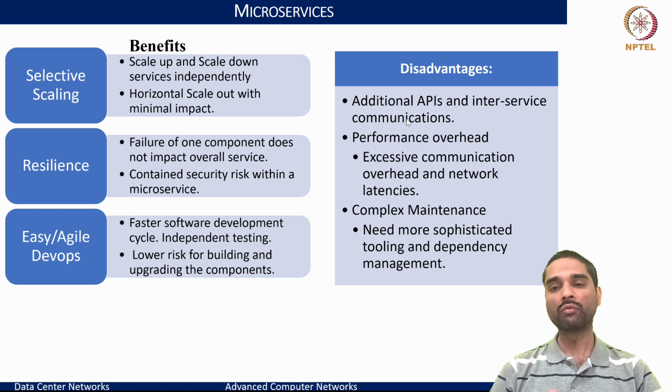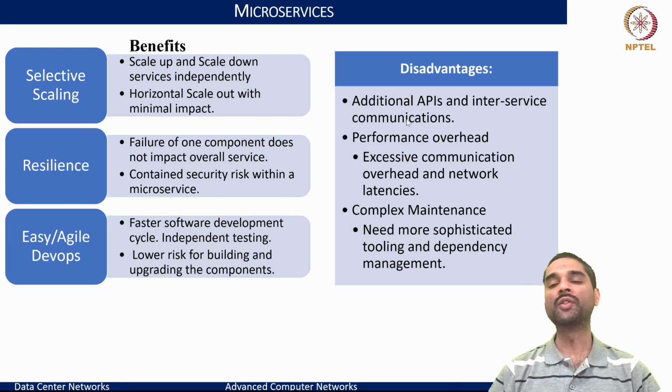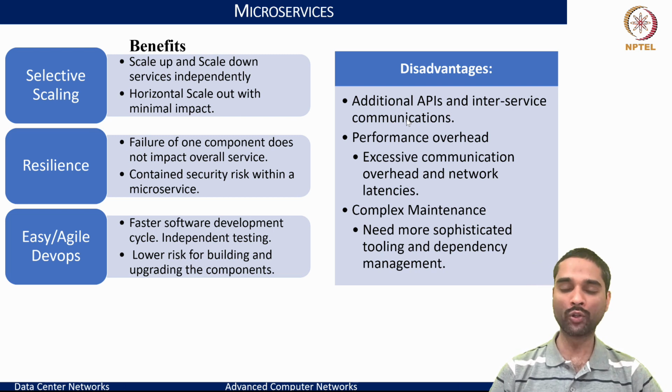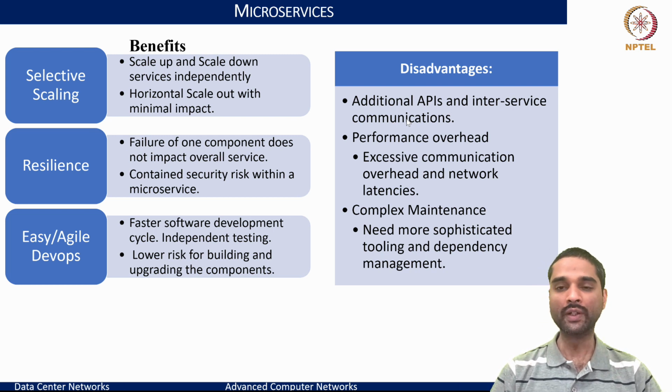And also now we can see that if we have different services that may be spread across the network, we will also end up having network service usage or more resources than you would otherwise need, and also have these network latencies add up. And you are also now bringing up the issue of failures that can happen for different components independently, and overall the service may fail because one component somewhere on the other edge of the network might have failed. Hence, it also adds to the maintenance problems. So the complexity of how to manage and maintain these microservices also becomes a concern.